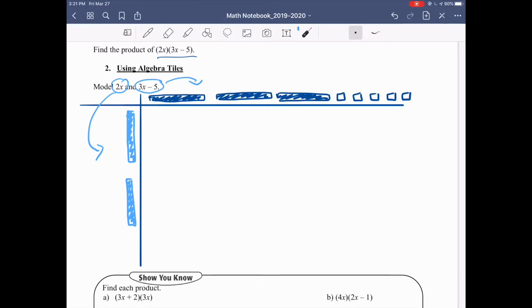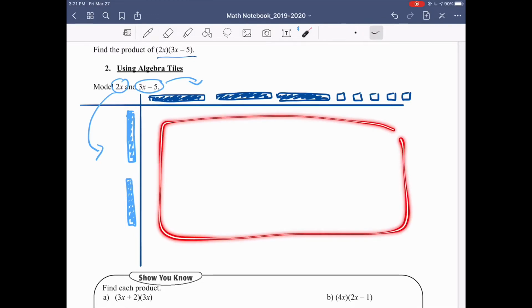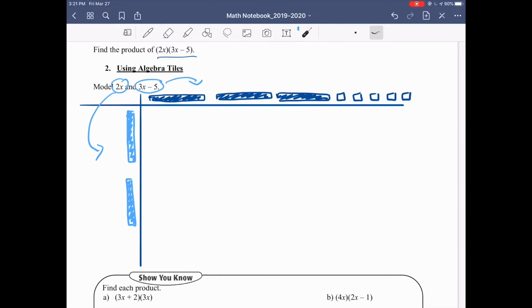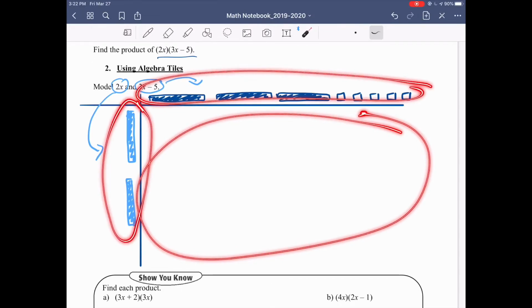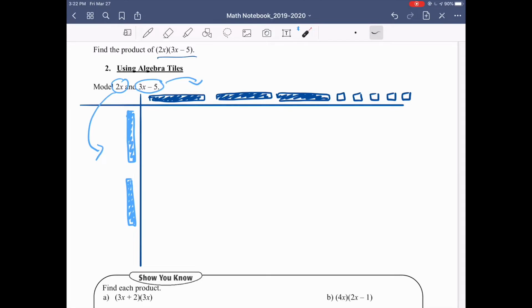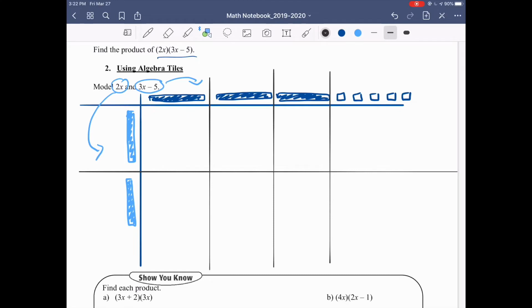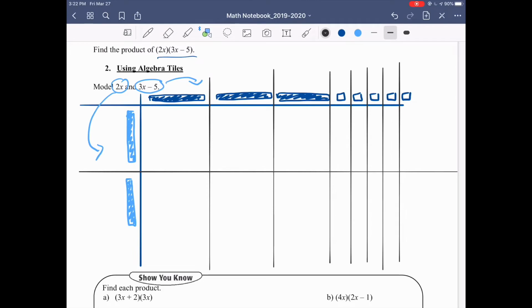Now we are going to fill in this area right here with the answers to multiplication. How do we know what goes in the middle area? The middle area is the answer. The top and the left are the two things being multiplied together. How do we know what fits on the answer side? Let's take it tile by tile. If you want, you can imagine lines like this separating each term or each tile, if that will help you.